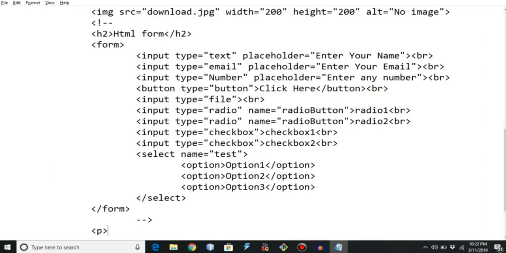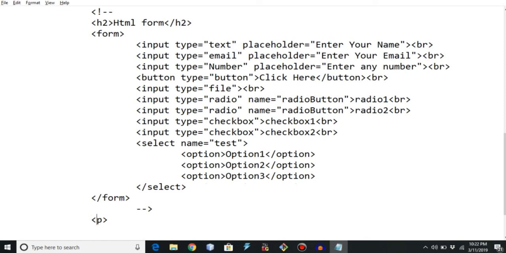Now next, from here just put a paragraph. Hi, this is testing, and now put this part in center.